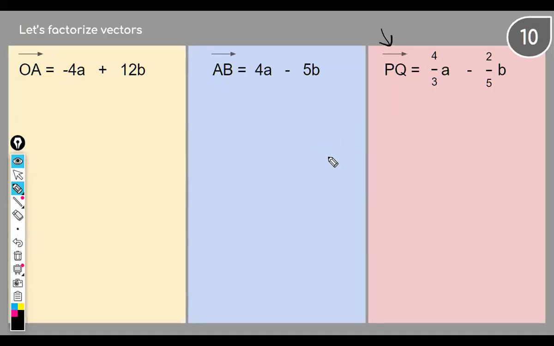How are you going to do that in the exam, right? I'm just putting it here. I need some space here. You ain't too sure what to pull out because you don't know what number goes into 4/3 and what number goes into 2/5. You have no idea. Take my advice. What's the first letter you see? A. What is touching A? 4/3. So guess what? Pull out 4/3.